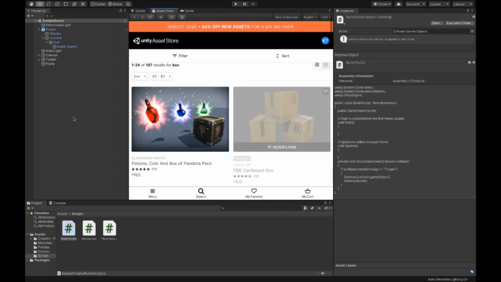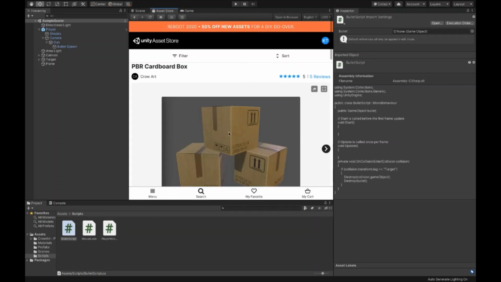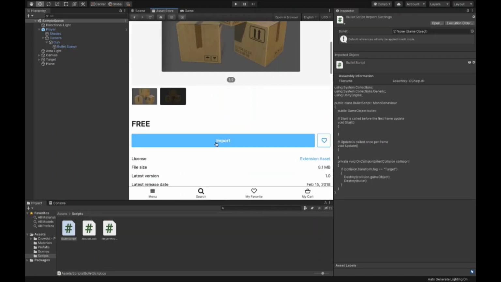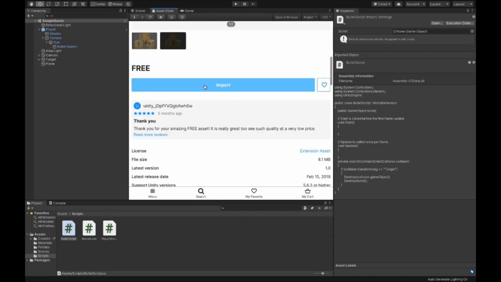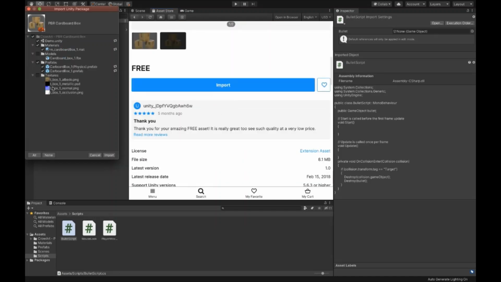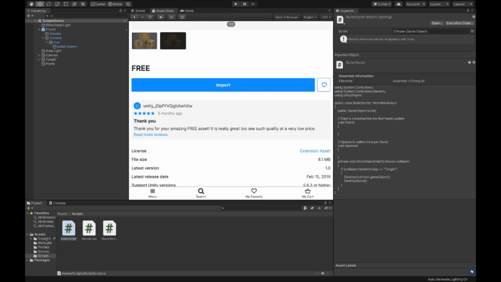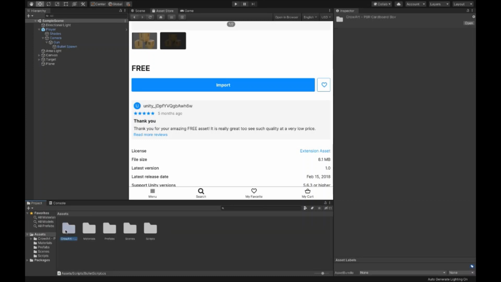So let's say you want this asset. First, there'll be an option to download. After you download, there should be an option to import. If you click on import, it should show you this package on the left. And if you import it, it would be added to your assets here. So if you go to your assets, you should see this new asset popping up.